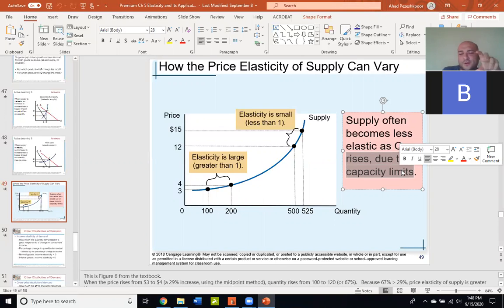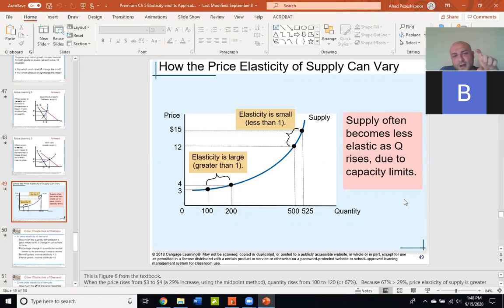If you think about it, this is very beautiful. A supplier is also limited, like a consumer. A consumer is limited based on what? Based on budget. I have a limited budget. There are only so many cars I can buy before I run out of money. My budget is limited. And the supplier is also limited. There are only so many people you could hire. There is only so much land you could build a factory on. There are only so many trees in the forest.